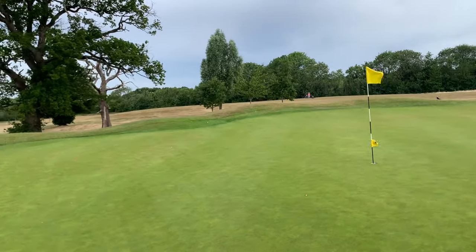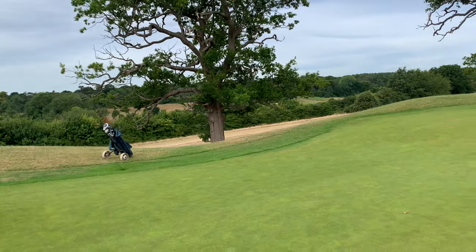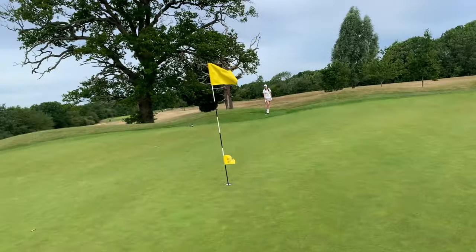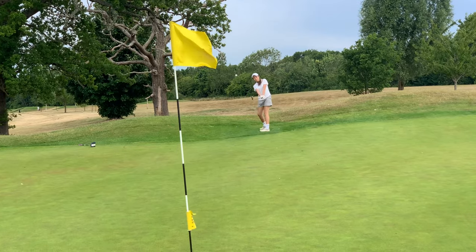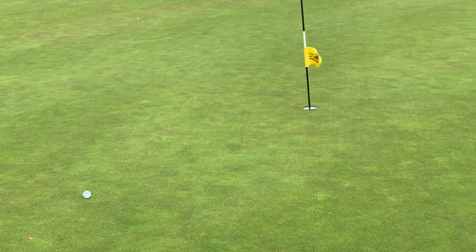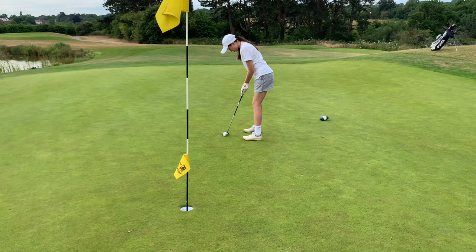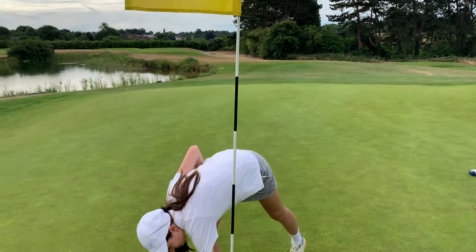I did the same as Cassie on the first hole — just missed my spot by a yard or two. Hard bounce down the hill — that's just a bit of course knowledge. I had to come over onto the green, exactly the same shot, and I'm trying to get a bit too delicate. See how Cassie does here — it's a very good shot, well played. Just rolled out a little bit, good chance for par. It cleans up the last hole and gives you a couple of extra points, well done.